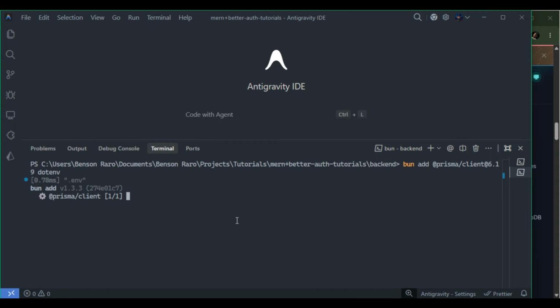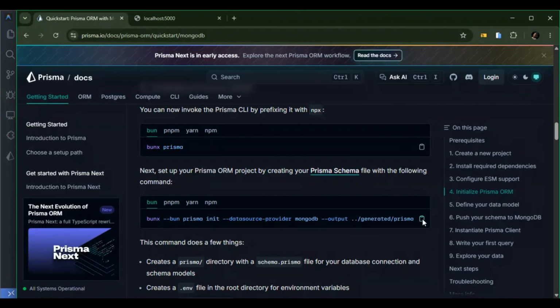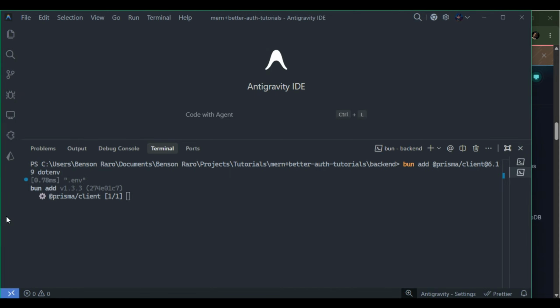It will take a moment, then we can come here and copy this one. You can see here it will set up our database using MongoDB, and where we want our generated Prisma client to be created.